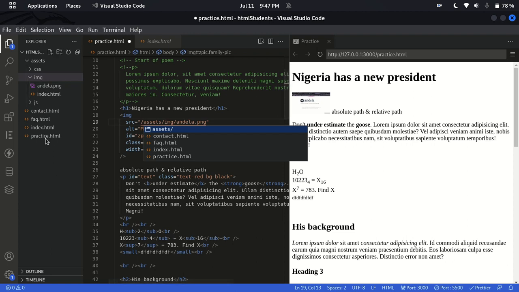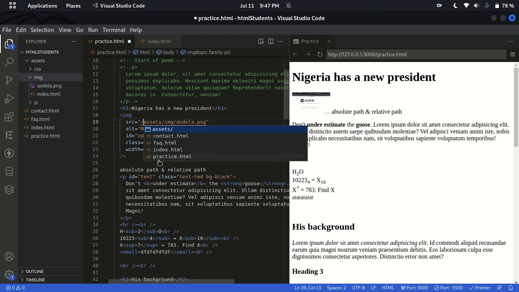Even if this file is inside tens of folders down the tree, it will just go straight to this one. The forward slash that begins this means go directly to the parent folder of this program, then locate the asset folder, locate image, then locate this one.